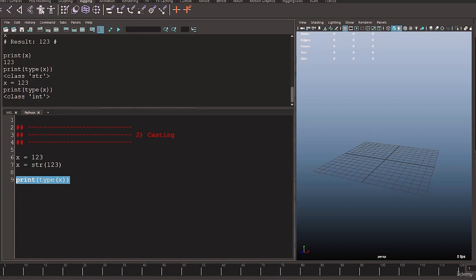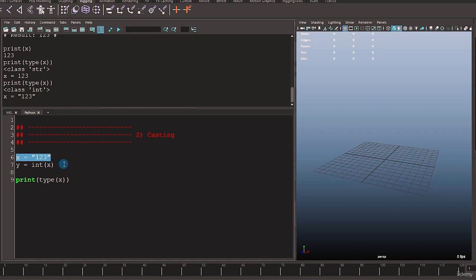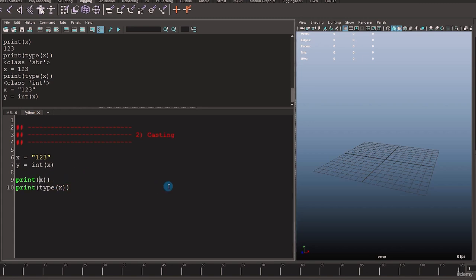Okay, so we can quite easily go the other way around as well. So we can have X, but we can then also assign int. So we'll go Y here. Let's go procedurally. So we're assigning X to the string 1, 2, 3. This could be anything within here. But because it's all numbers, we can say Y equals int. This is the integer function, and we're going to make our string into an int. There we go. Easy, simple.